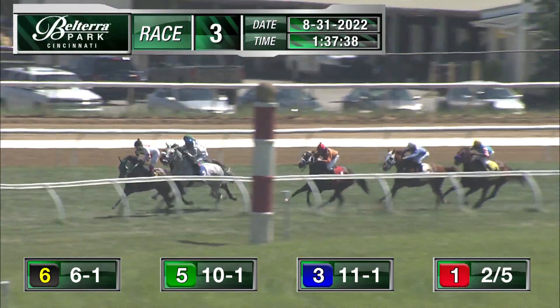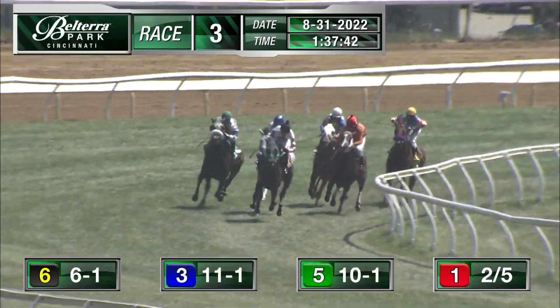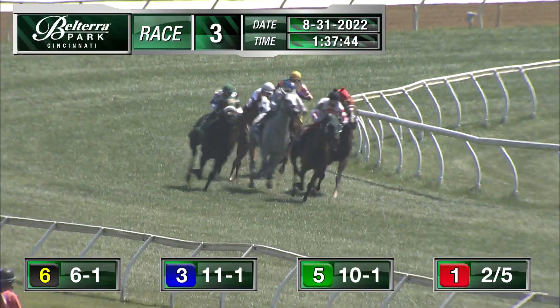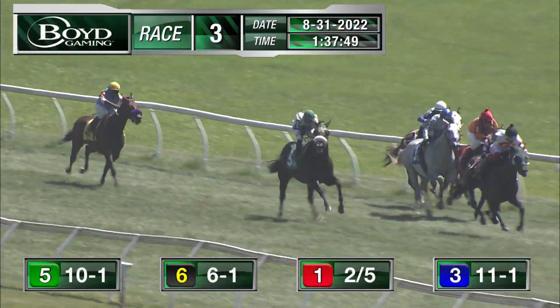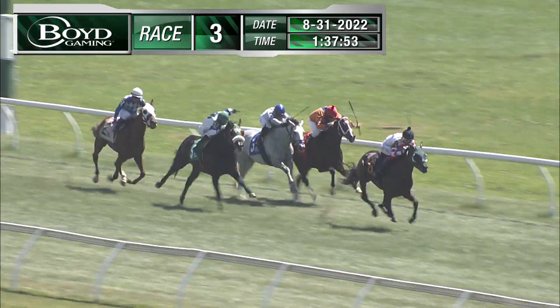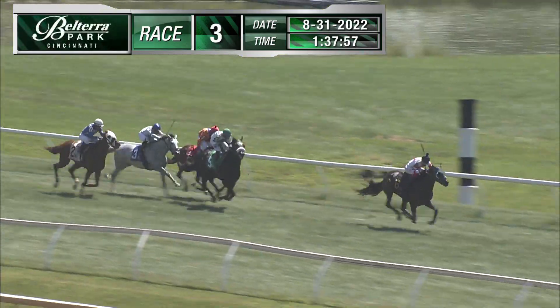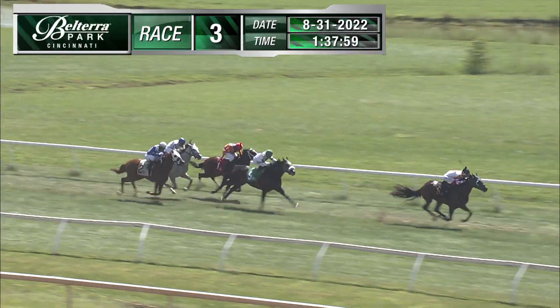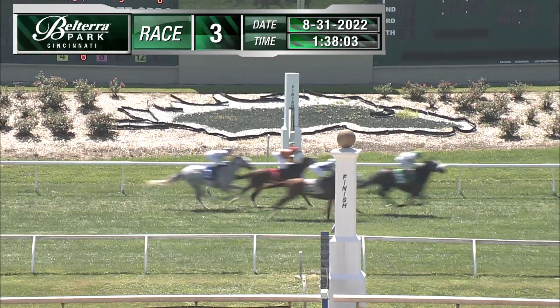They sit down for the stretch drive. Spun Pretty shows them in first. On the outside, Wild Ox now moves up under a full head of steam. With the lead is Spun Pretty. Wild Ox on the outside. Down against the rail, Raise the Purses looking for a spot. Rolling So Perfect with nowhere to go. And Spun Pretty now draws away, kicks clear by two — make it three! Spun Pretty is gone, a maiden no more! Running second is Wild Ox.